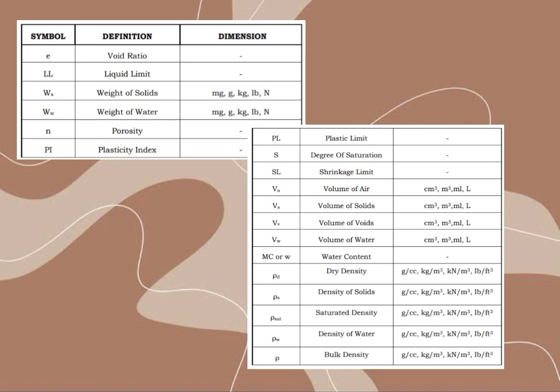So, here we have the basic properties of the soil. We have here its symbols and what it represents. It is very important to remember at sauluhin natin yung every symbols because it is used in the formula. And also, the dimension, kasi it is very important yung dimension kasi ito yung magsasabi na tama yung sagot natin. So, for example, nag-solve tayo ng void ratio and without unit, hindi natin malalaman na void ratio yun kasi walang unit. Or if we put cubic centimeters, hindi natin masasabi na void ratio yun kasi mali yung unit na ginamit.